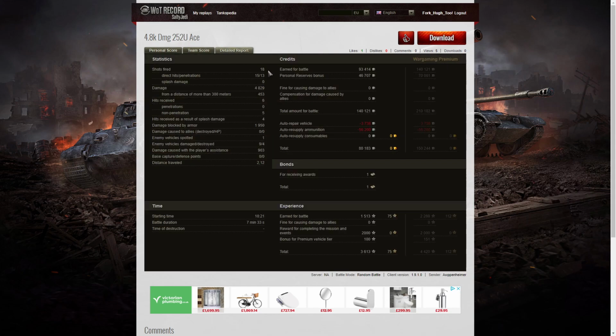Let's have a look at the detail report for Awppenheimer. 18 shots fired, 15 direct hits, 13 penetrations, damage of 4,829 hit points, of which 453 were at more than 300 meters. He received 6 hits from the enemy during that game. 5 of them were non-penetrations. You saw the ones that hit the turret and bounced off the mantlet.